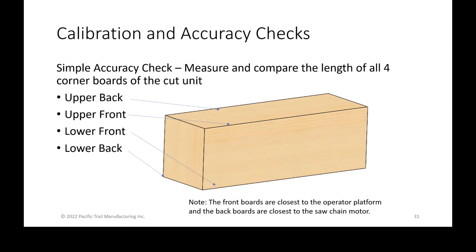So let's say you were cutting a 101 inch long unit and the upper back was 101 and 1/32, and the lower front was 101 minus a 32nd, you knew that you were within that plus or minus 32nd. But if you're creating something that's not within that window, identifying which board was off will tell you a lot about what might have happened, or if your bar is out of square, or if something else is going on. So simply measuring those four boards and not just one board is a good way of checking the accuracy of the machine.